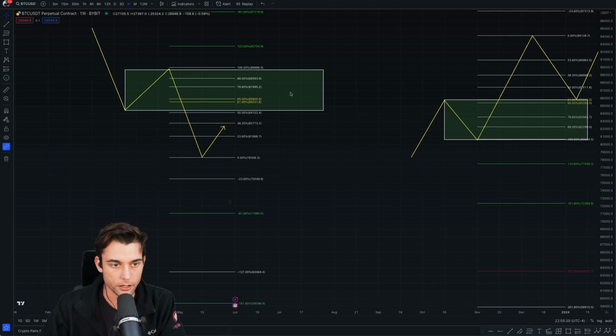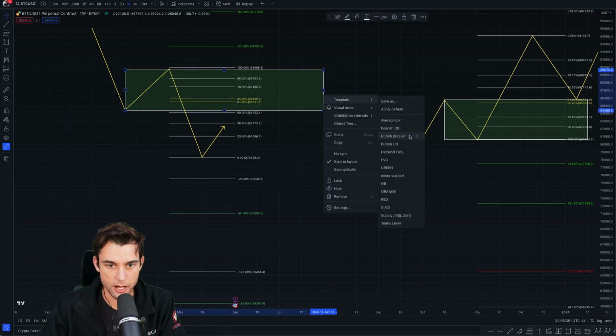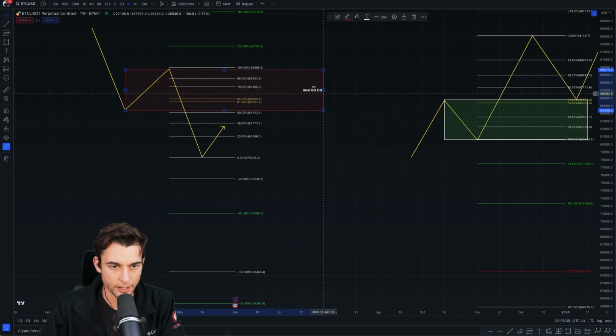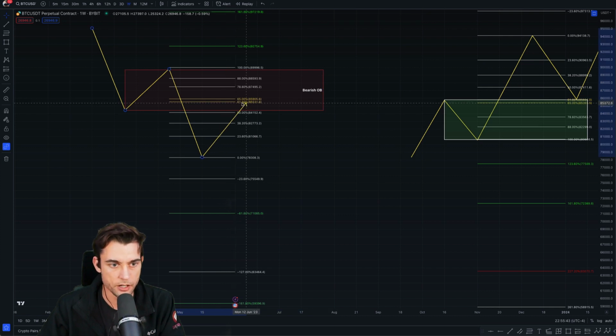Typically, I could actually look to get short anywhere in this box, and this box is what's known as a bearish breaker, a bearish order block. That's what this box would be. So I'll just put that like this, and I'm going to label that like this, bearish OB, right? And so I wait for the price to come somewhere in here, probably right around here, and then if this is on the higher time frames, let's say this is on the daily time frame, then I go down into the 12-hour, the 4-hour, the 1-hour, and I will look for trade setups. And I'll get into those in a second.